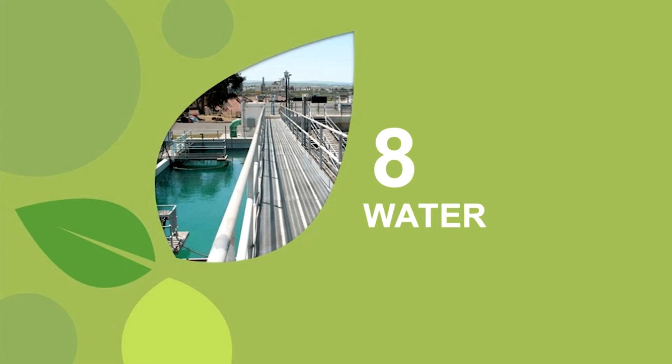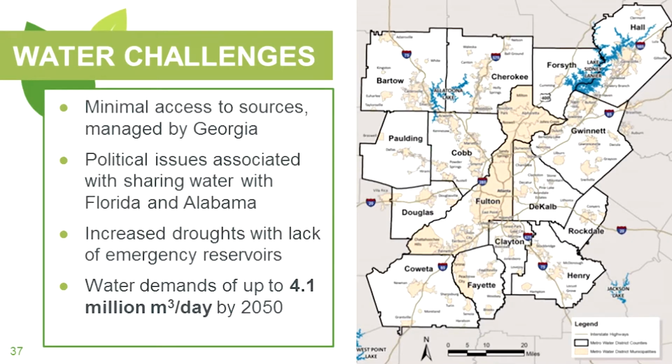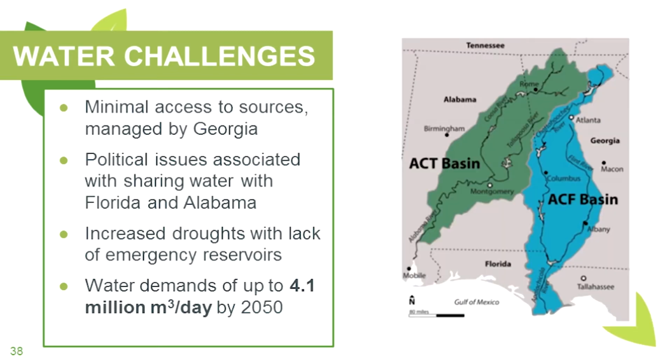Looking into our water design, Atlanta already has quite enough infrastructure to handle their water distribution and their water treatment, but their main issue is their source of water. Their source of water is mostly managed by the whole state of Georgia, and they mostly get it from the rivers and lakes. They have two large basins where they collect their water. The issue is that these two basins are also shared with Alabama and Florida, and Georgia is the upstream state with access to the water first.